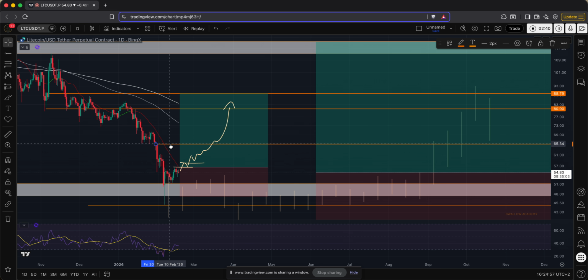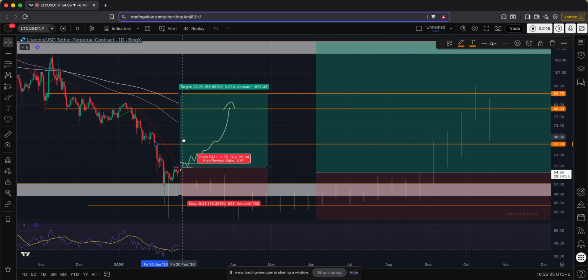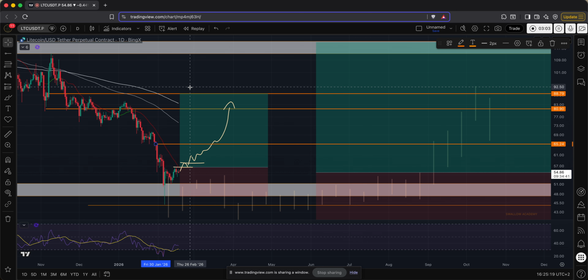Usually we have like three target areas. We go 30% take profit here, 20% here, and the final close here. But in this case, as the CME gap is the major target for us, we would go like 50% here, then we are left with the 50%, then we take another 50% from that 50%, which leaves us with 25% of the trade open until this last target can be reached. And of course with each take profit area we move the stop loss.